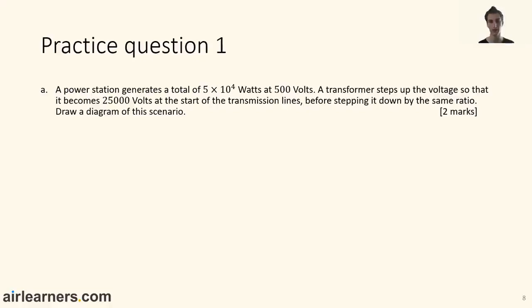For 2 marks, I'd like you to draw a diagram of this scenario, and it doesn't have to be super artistic. I know that when I answered these types of questions, it was quite rudimentary, but they do come up relatively frequently. So it's always a good idea to have a bit of practice with it. So 2 marks. If you spend lots of time annotating your diagram, it may take you longer than 2 minutes, but keep it reasonable.